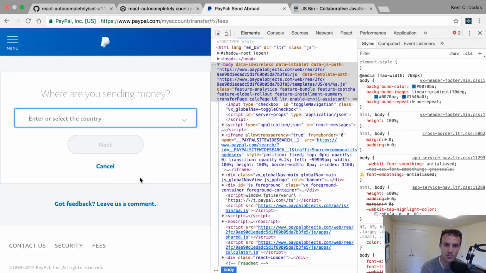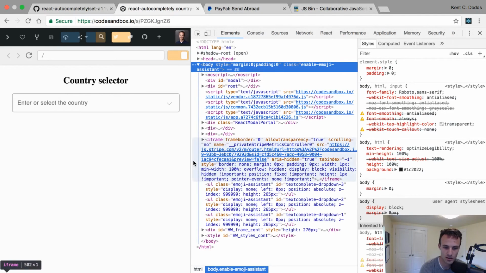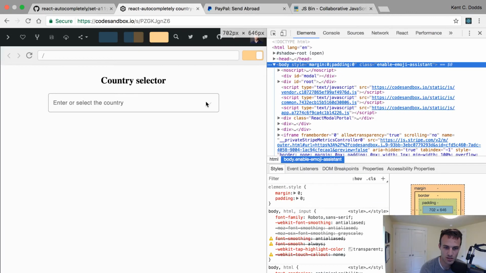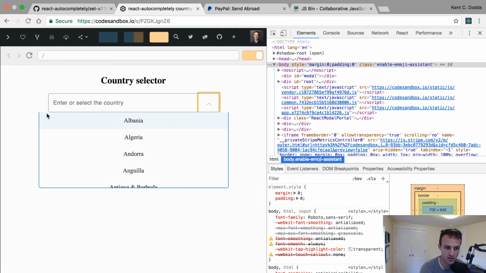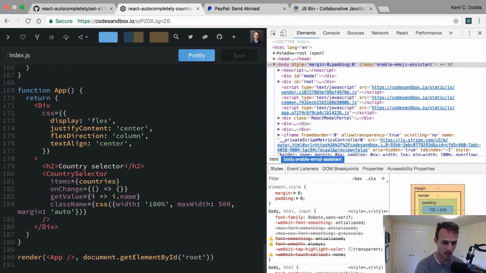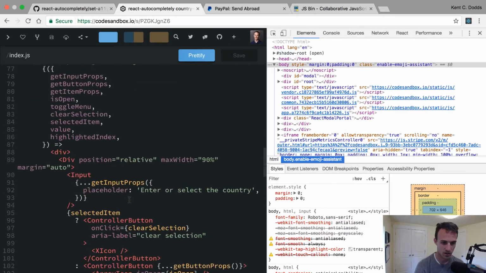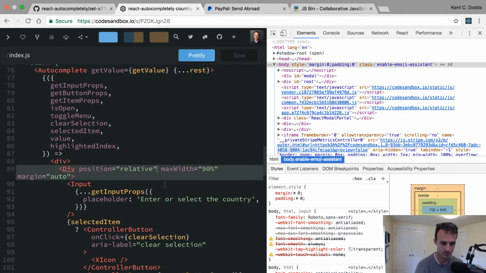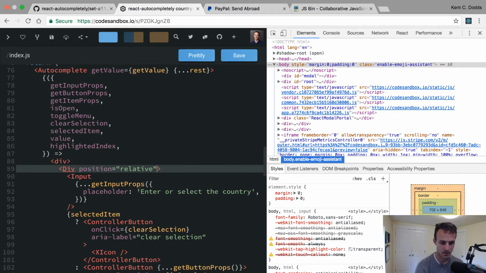Great, so let's figure out the slight styling issue here where it's too wide. In my application, I'm not going to want to have 90% width, so I'll just get rid of that altogether.